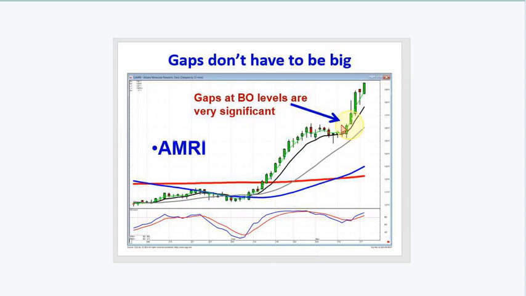If I can see a pattern setting up, a J-hook pattern, where do I expect my resistance level to be? Obviously right here. Got a doji or a hammer, doji, bullish confirmation. What does that tell us about the T-line? They haven't been able to close below the T-line. Then the next day they gap it up at the resistance level. What does that tell you immediately about the resistance level? It's not there anymore. They're buying and they're confirming the pattern we expect, the J-hook pattern.